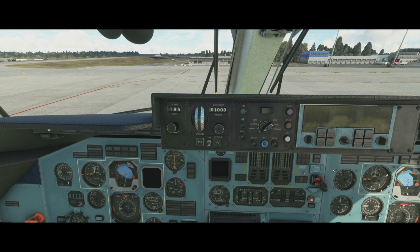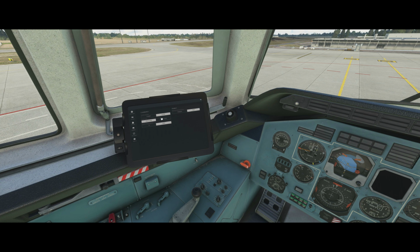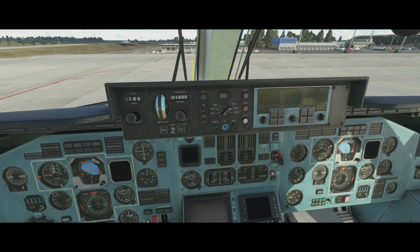So what does the English do? Well, let's have a look at the Autopilot panel. This is now in English. And if we check this to Cyrillic, then you can see this now changes back to its original language. So this is how the An-225 came from the factory.